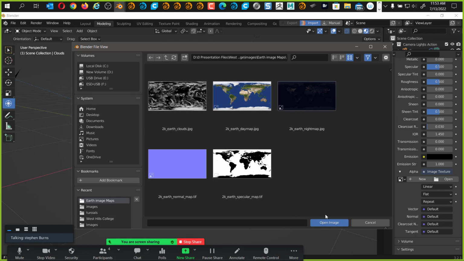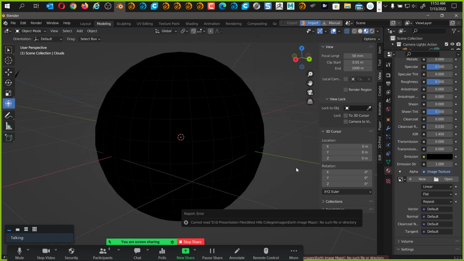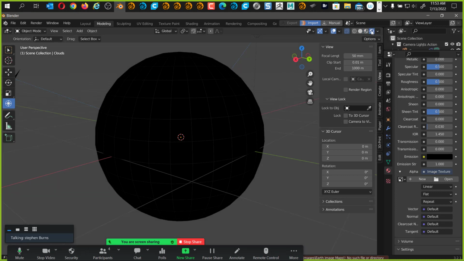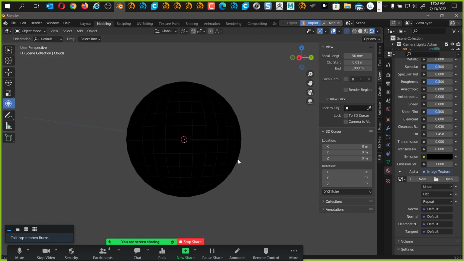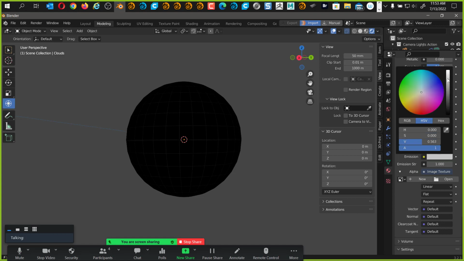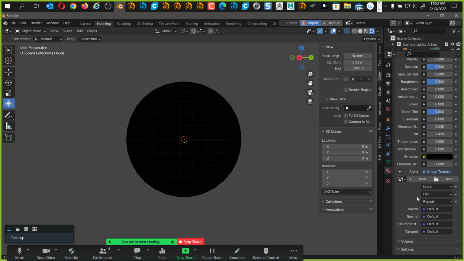So if I click the Open tab, okay, it should be applying it, but I'm not seeing it. I think I need to go to the render mode. Let me see what it looks like in render mode. All right, we pull this on back and see what's going on here. I don't think this is doing it. Interesting. All right, that should have worked.